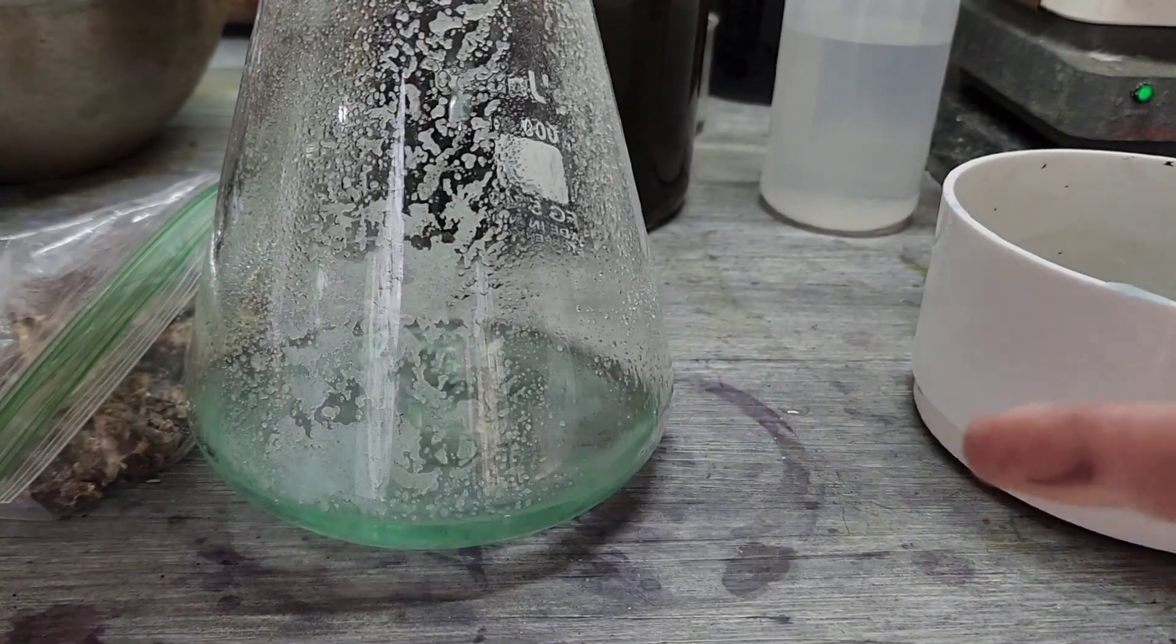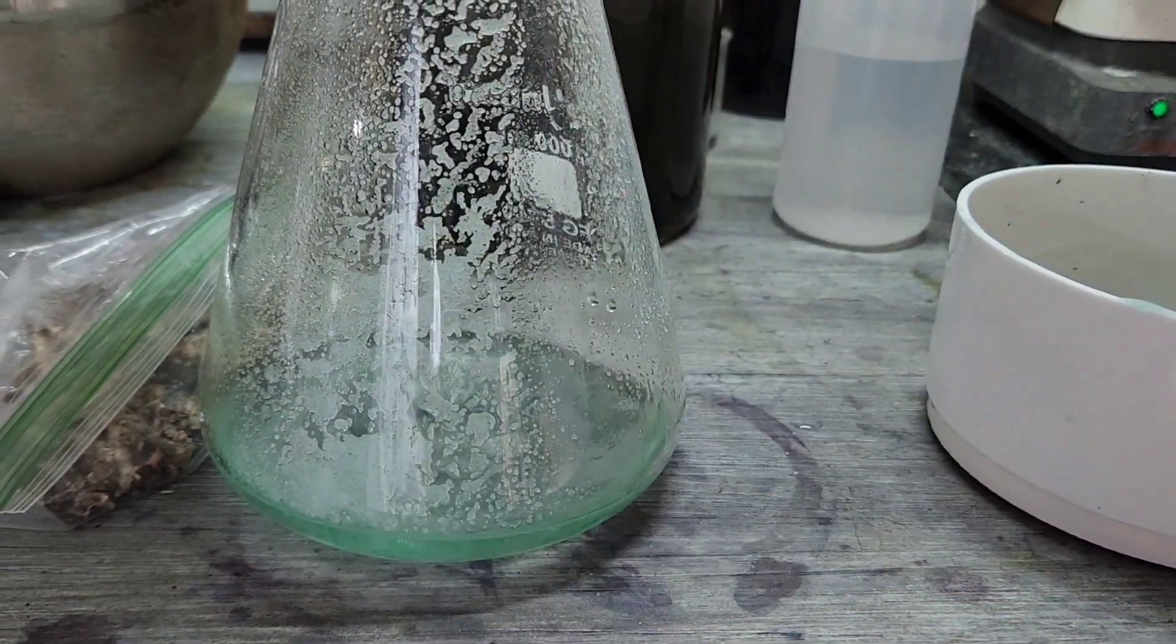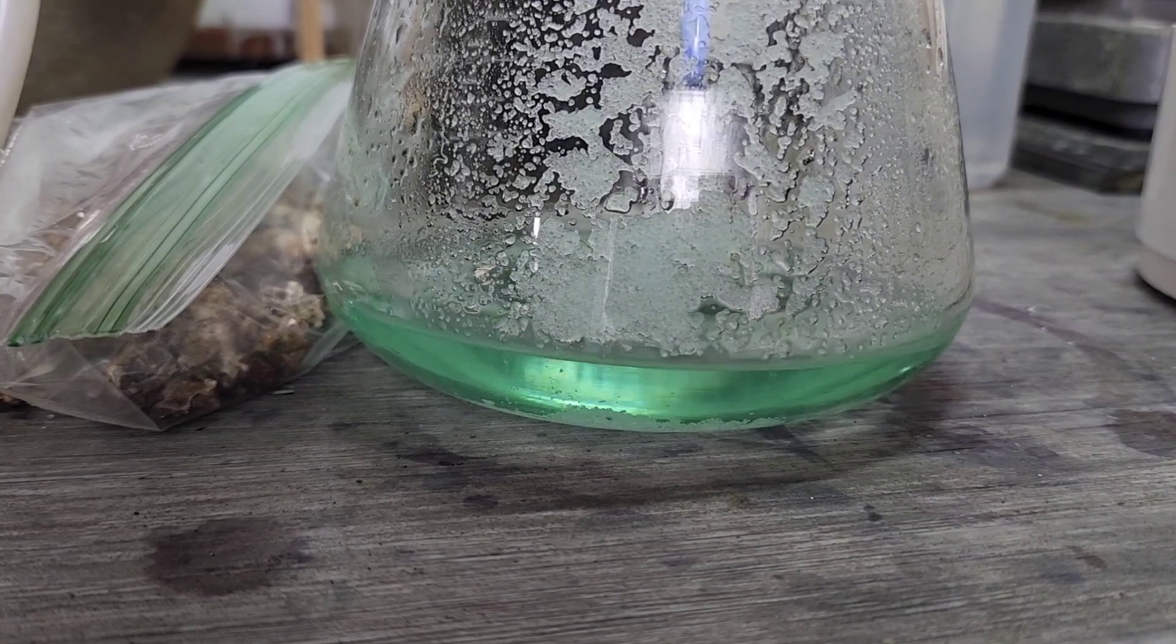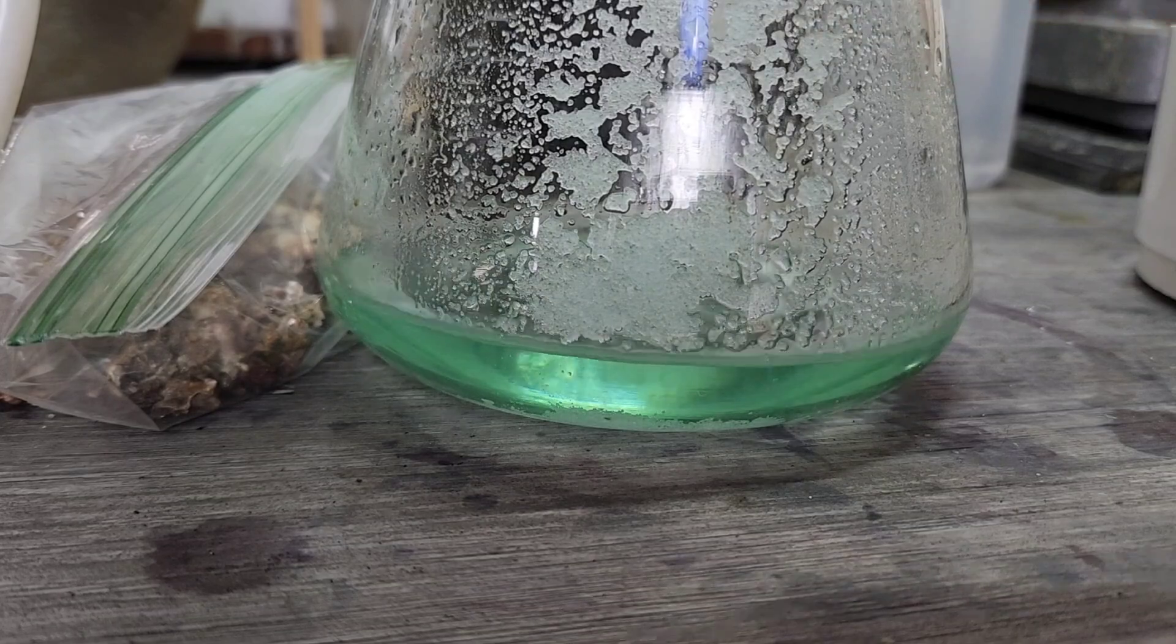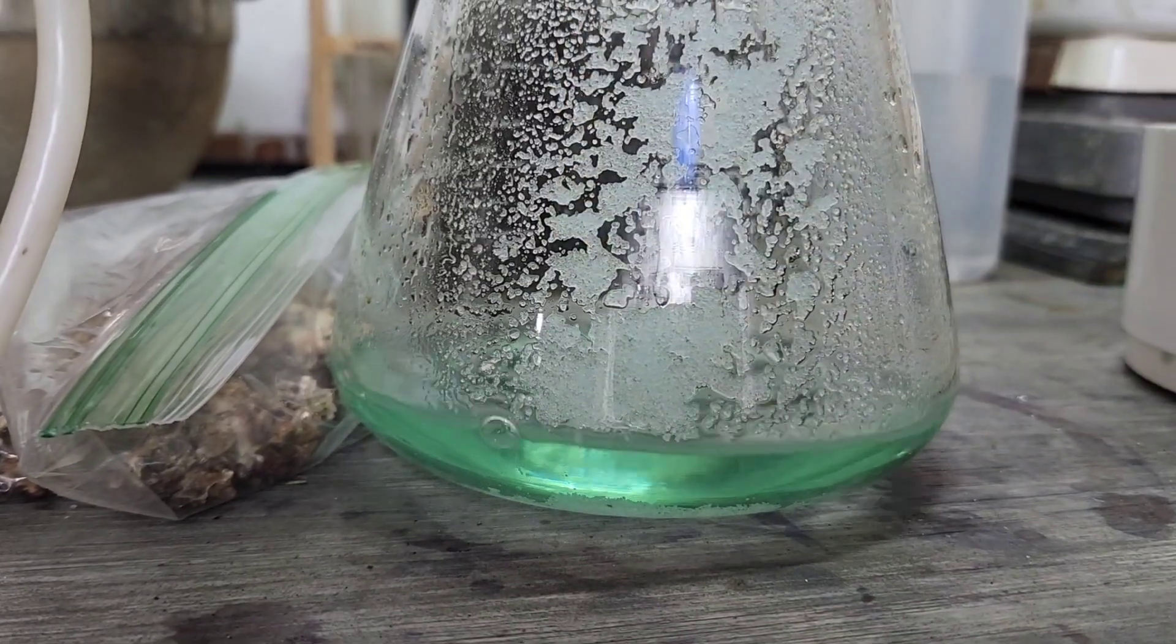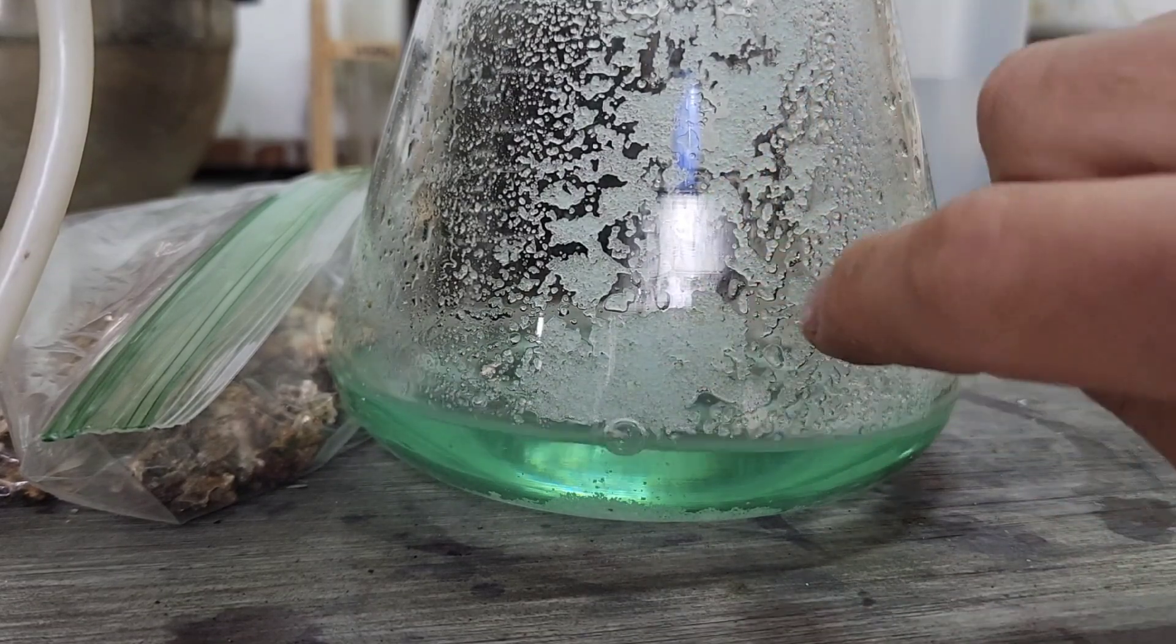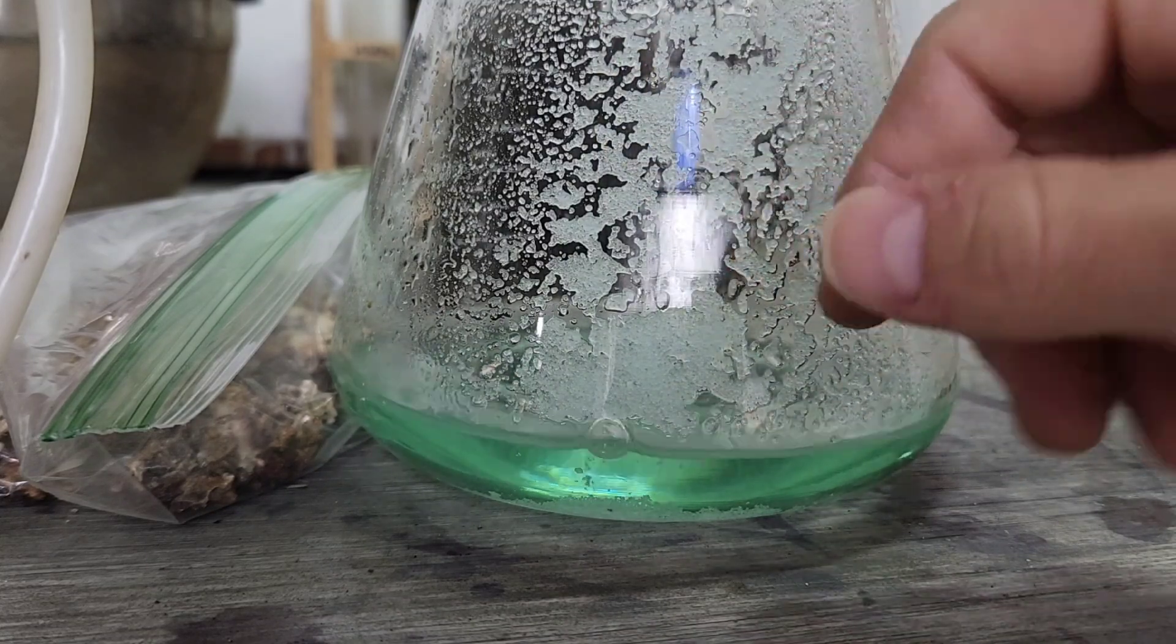As soon as this gets done filtering, what I've been doing is basically just running it outside, pouring it in that beaker before it starts to precipitate out. If I'm going to make this stuff in the future, I definitely would want to be able to filter the ferrous sulfate right into the apparatus I'd like to keep it in, because I could just let it, you know, pull the top off, be able to get to this. Because if I let this stuff, it gets really hard when it precipitates out, so you would not want it to harden up in a flask because it would be very hard to break it up without pouring water and re-dissolving it.